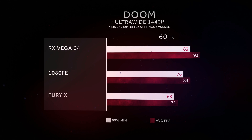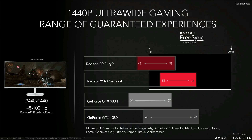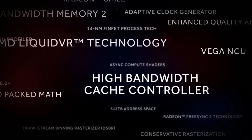AMD is banking on FreeSync and recently did some blind tests on monitors. The resolution was set at 3,440 by 1,440p using both a FreeSync and G-Sync monitor. AMD said Vega 64 does 53 to 76 frames per second, compared to the GTX 1080 which was running at 45 to 78 frames per second. Some will say the GTX 1080 has a higher frame rate, however the minimum is worse which would provide a less smooth gaming experience. AMD also claims to have tested over a hundred games at 4K with more than 60 fps.